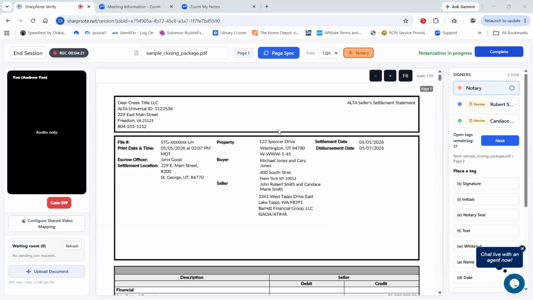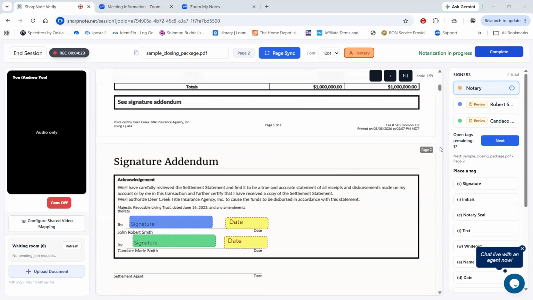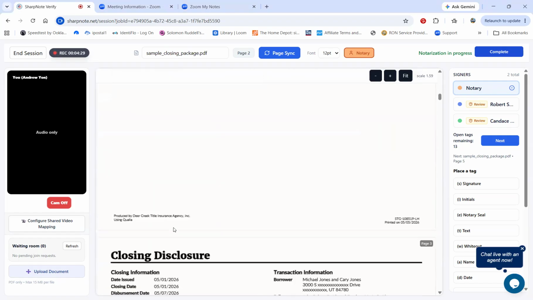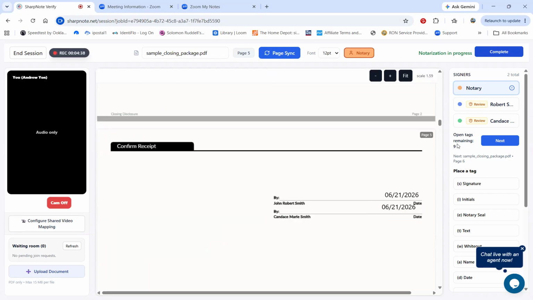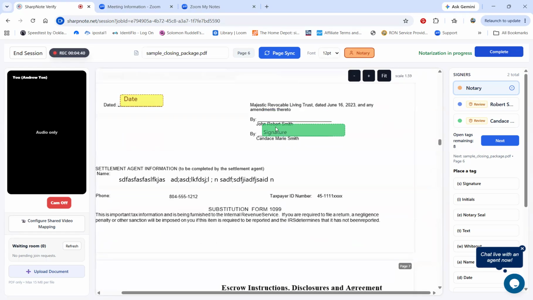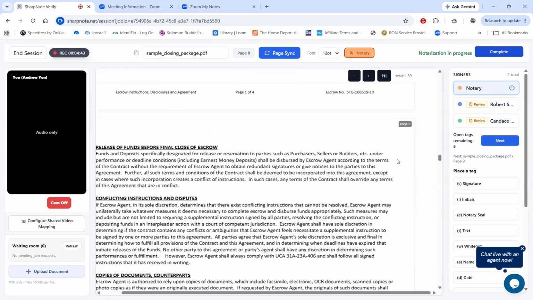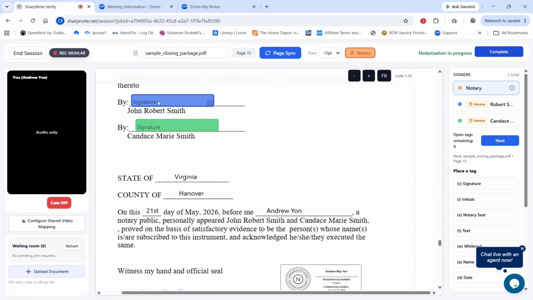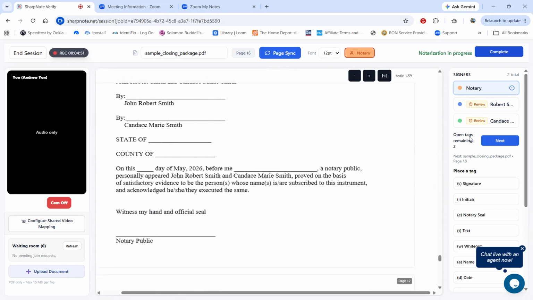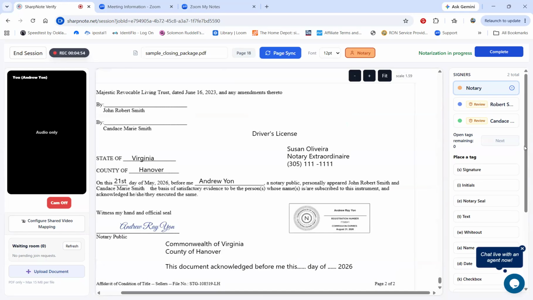So basically, as we go through here, I can't complete a document until I complete all the tags. Now, since I don't have Candace and Robert on here right now, I'm going to delete their tags off of this system and just complete all the other tags that are on here. And you can see the number is decreasing as I go through the tags. All right, now I've got 0 tags left. My IDs have been approved. I'm ready to finish up this document and I can complete the session.